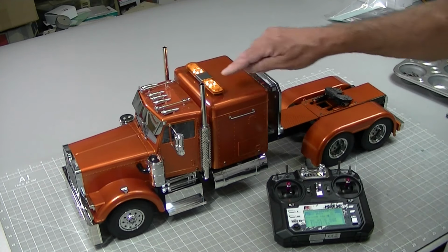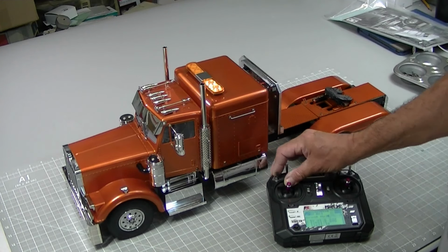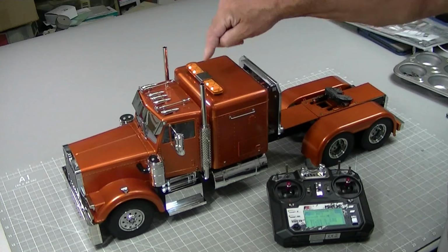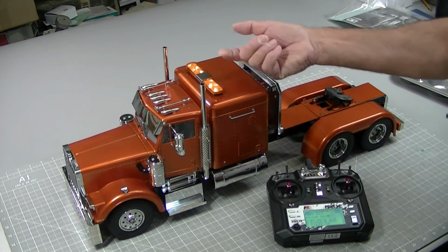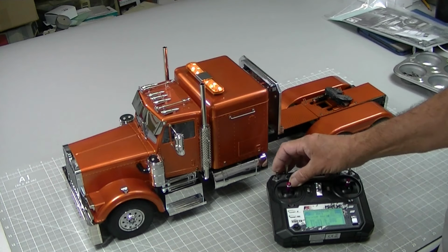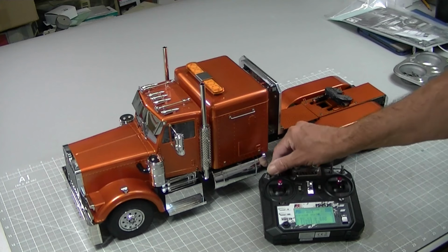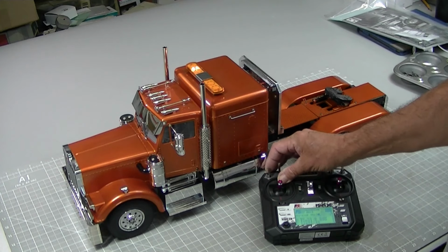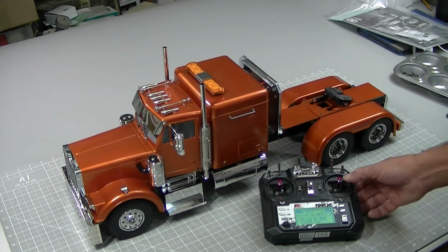A couple things I like about this. First off, I like the light bar. I think it looks cool. But the second thing is it covers up that hole that's in the top of the sleeper that was originally designed to have an antenna mount in, which we don't use anymore with these modern radios. So the light bar is just a cool add-on that I think looks really good.